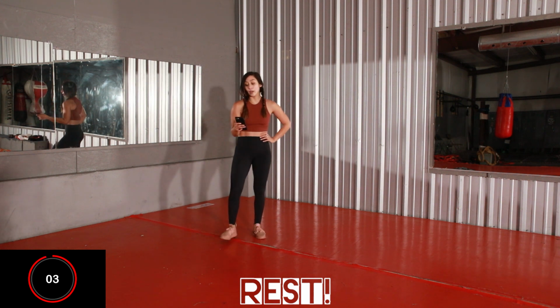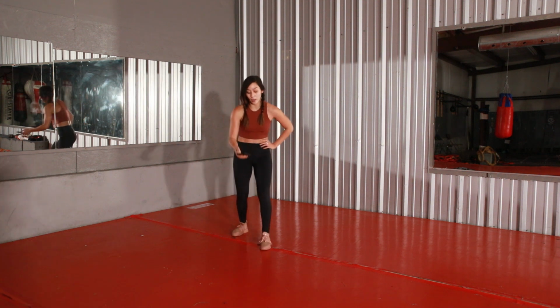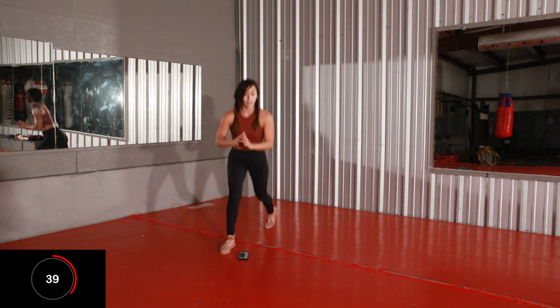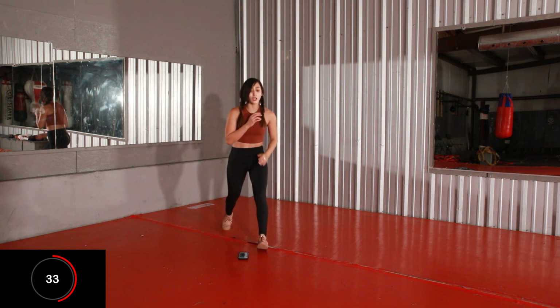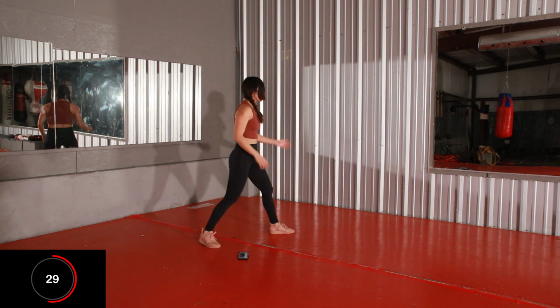5 seconds. 4, 3, 2. And 1, let's go. 3 pulses. 1, 2, 3, switch. 2, 3, switch. 2, 3, switch. 2, 3, switch. 2, 3, switch sideways. Really wide with your stance.